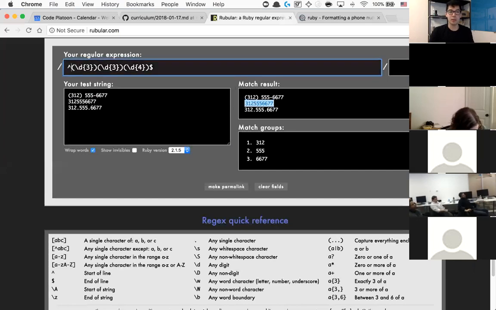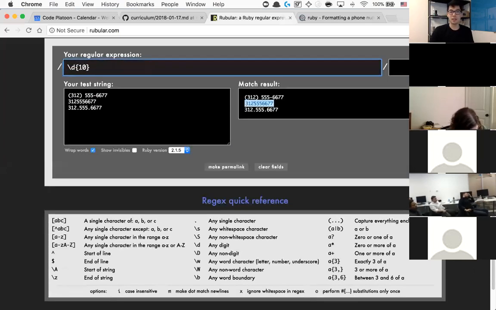The other option that I was thinking is just, choose the first 10 digits, ignoring whitespace. How do I ignore white space?